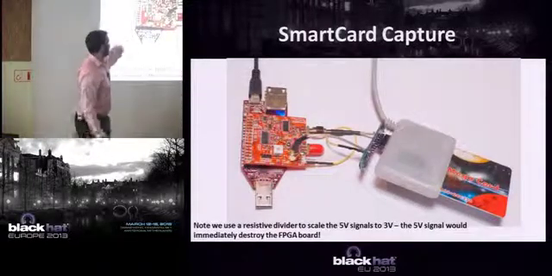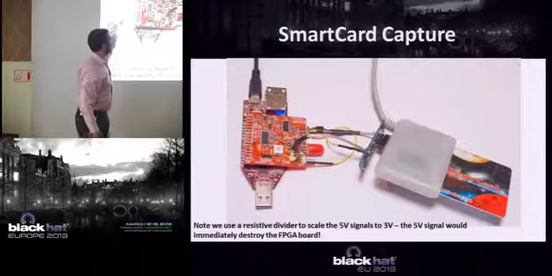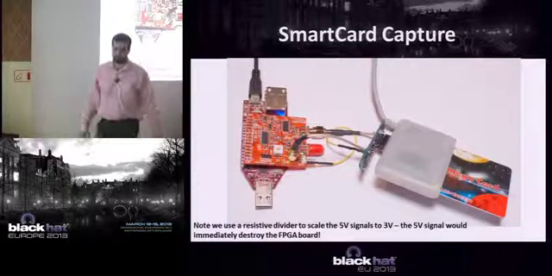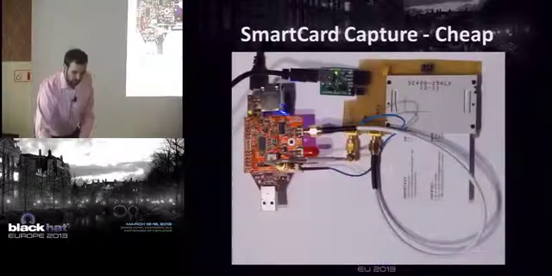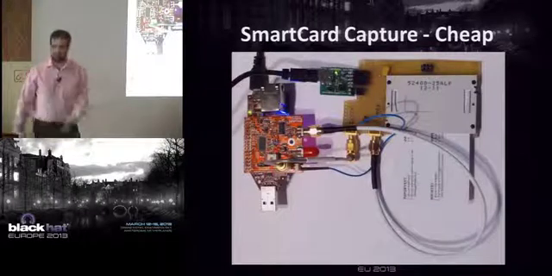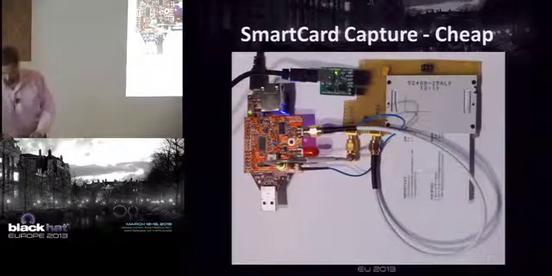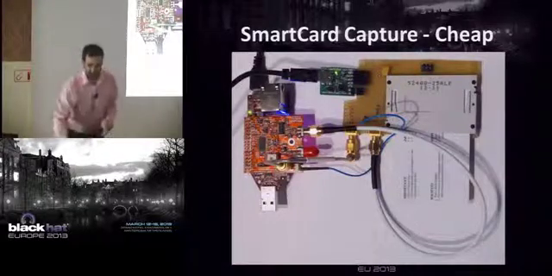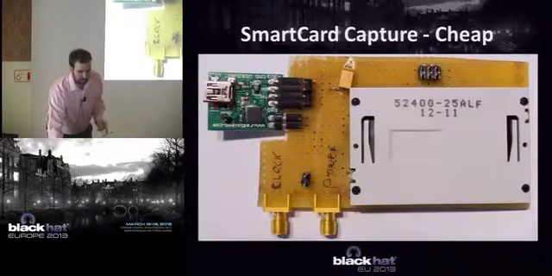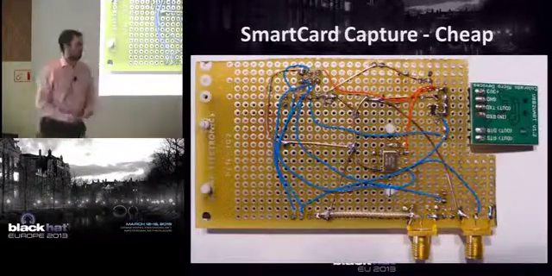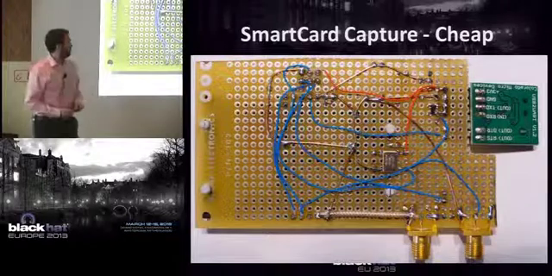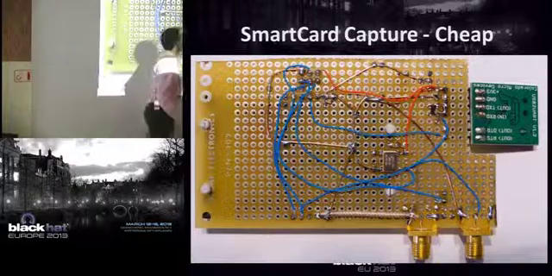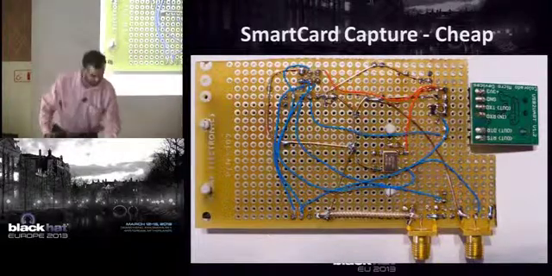And I then connect this to the FPGA board so that I'm now measuring. I have the clock input and power is being measured there. And you can run your attack algorithms. Now, if you're too cheap to buy a regular reader, you might be able to get away with building your own. There's not a whole lot involved in it. This will only work with very specific smart cards. Again, all the schematics are online or in the white paper. And there's basically just a crystal oscillator here, and some additional connections to the I/O pins.